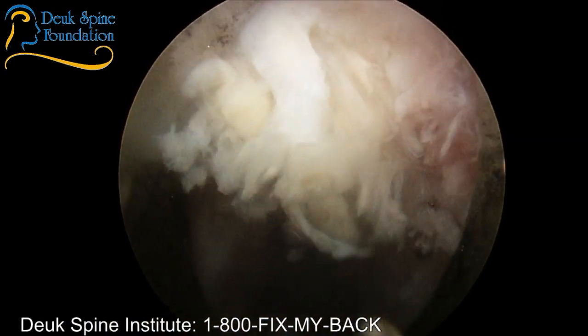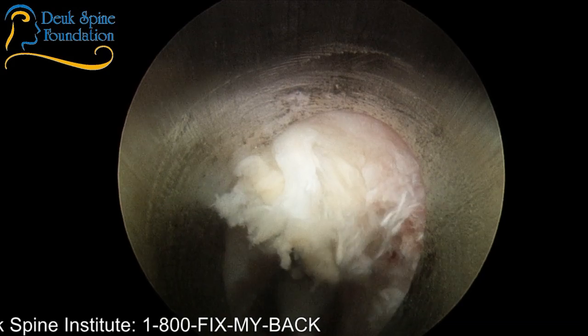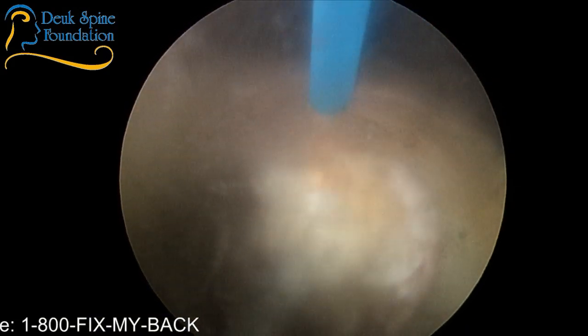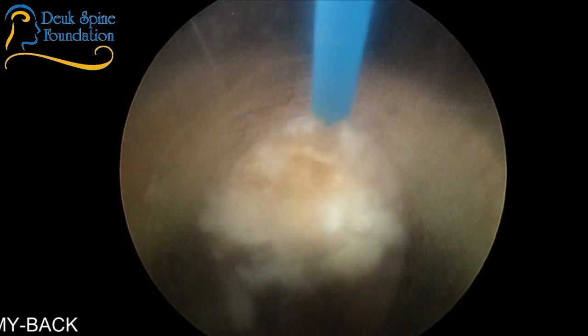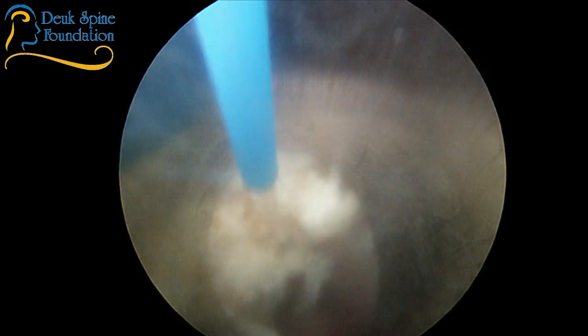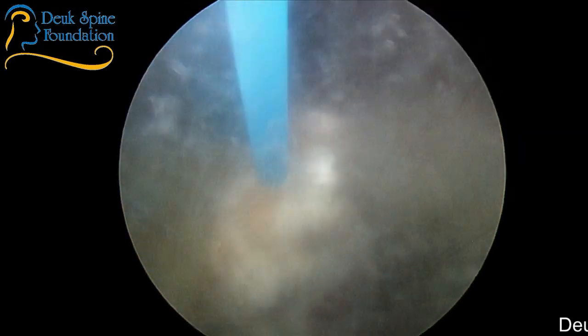There's bubbles again. Why am I seeing that? Oh, this may be related to the vacuum space phenomenon. This may be related to the gas inside the disc. But right here is the painful part. This is the annular tear that's all scarred up. This is what we're here for, this little nubbins of tissue.